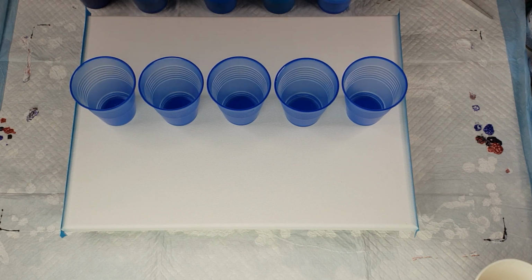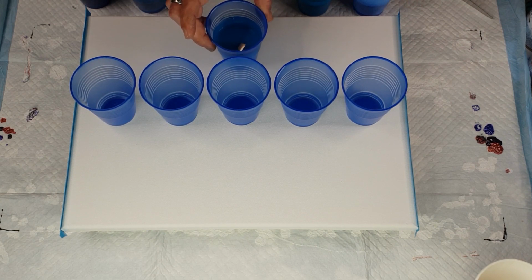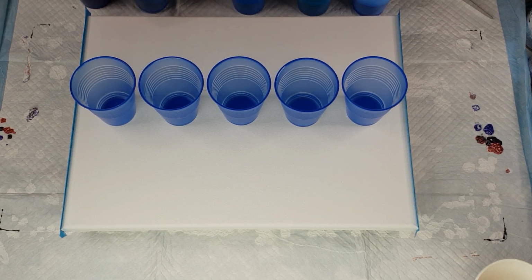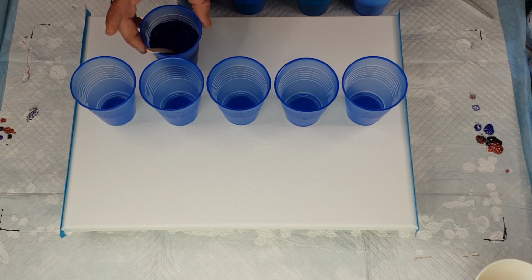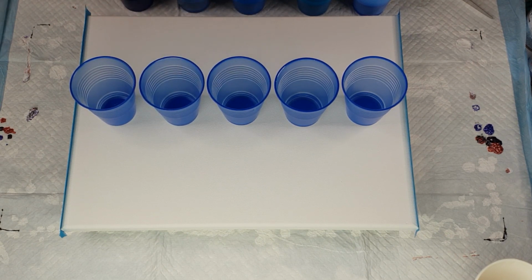So it's going to be 5 cups, and I've got 5 colours. White is doubled, so there's 2 amounts of white. Sorry, you can't see them. White, turquoise, cerulean blue, a grey, which I make with mostly white with just a touch of black, and then a dark blue, which is phthalo blue with a touch of black. So it's just given me 3 blues, a grey and a white. Are these lights on full? Yeah, they are.